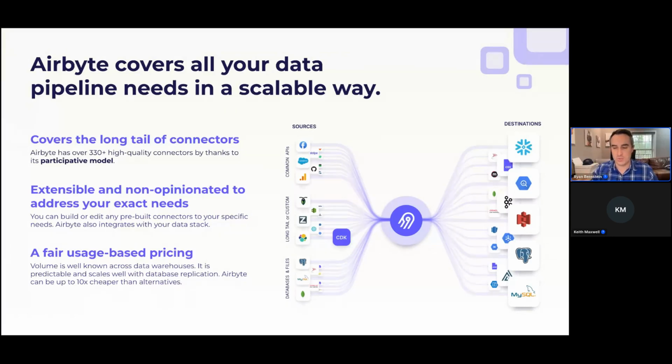Now, the reason this is important is generally in this space, you'll see two different types of solutions. Historically, you have the large iPaaSes or even the ELT SaaS providers. They offer you solid solutions if you fit within their framework. So if you need to use specifically the Jira streams they have or the Salesforce streams they have, great. But if you need something a little bit different, you're kind of stuck. They don't offer you a tool to build it. Alternatively, a lot of our users have come from a world where they've built these themselves.